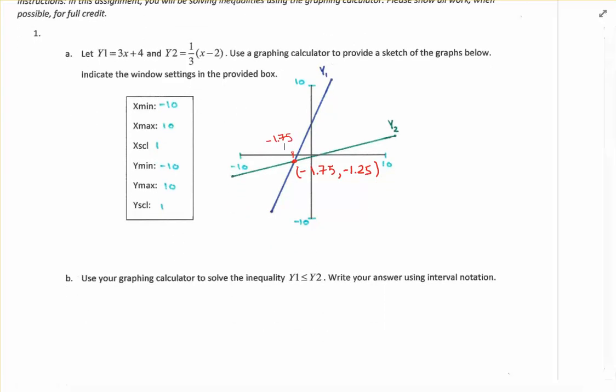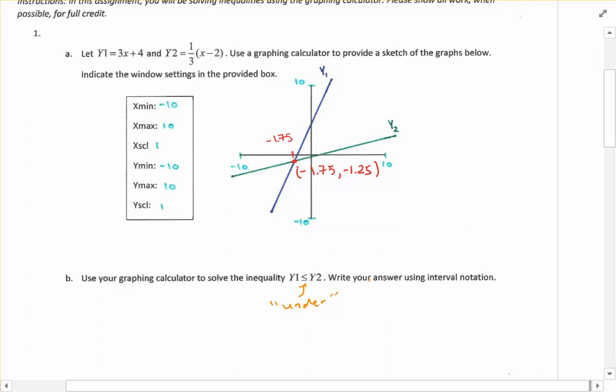Alright, so what's the big deal about that? Well, I'm going to jump back down to this inequality where it says y1 is less than or equal to y2. When you read an inequality like this, obviously you want to read it from left to right, but how you interpret it with the graphs, that's kind of the newish and key thing here. To say that y1 is less than or equal to y2 means that we want to look for the parts of the graph of y1 that are under any parts of the graph of y2.